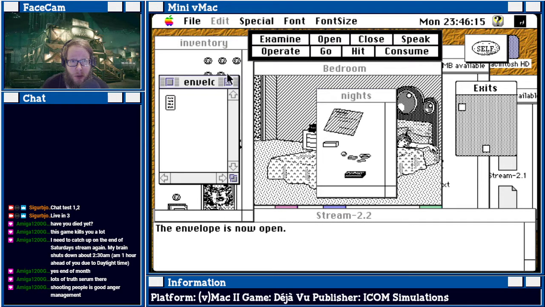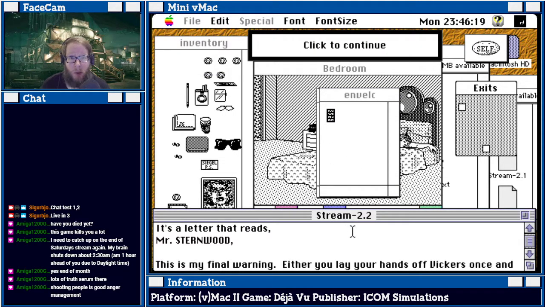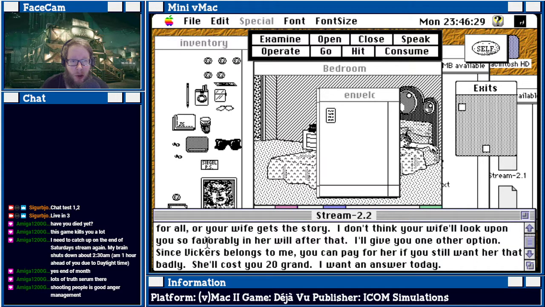It's an envelope. What's in it? It's a letter that reads, Mr. Sternwood, this is my final warning. Either you lay your hands off Wickers once and for all, or your wife gets the story. I don't think your wife will look upon you so favorably in her will after that.